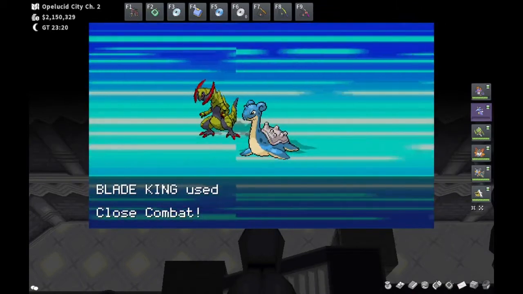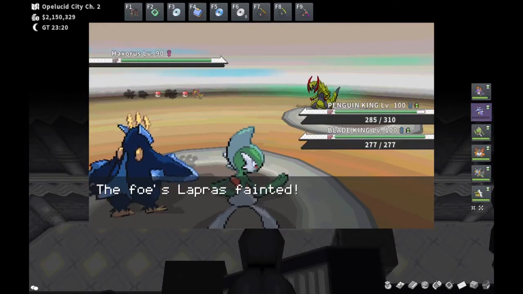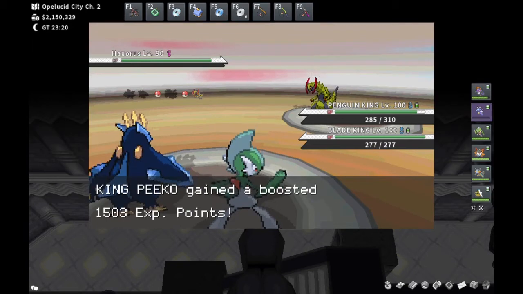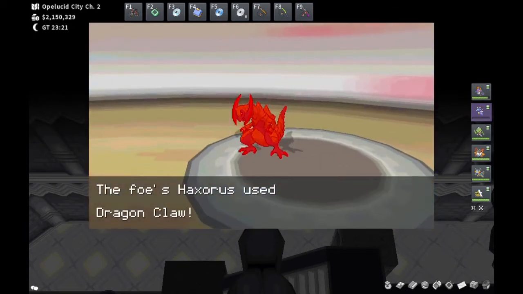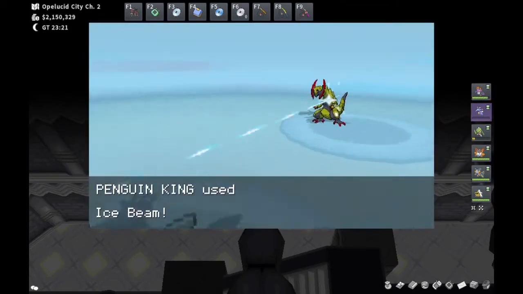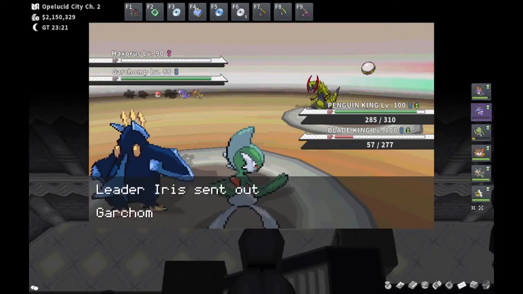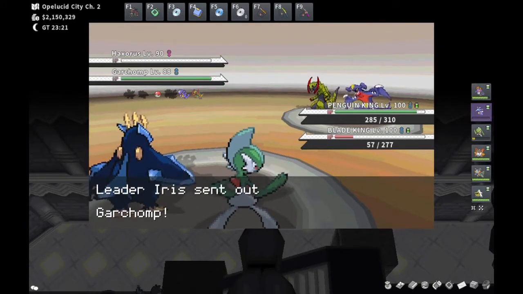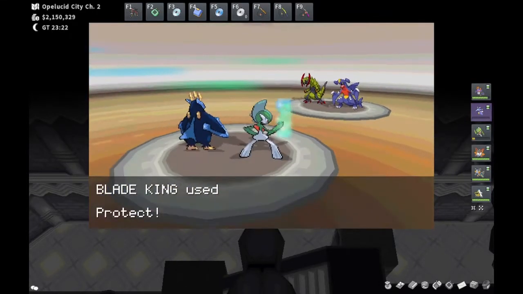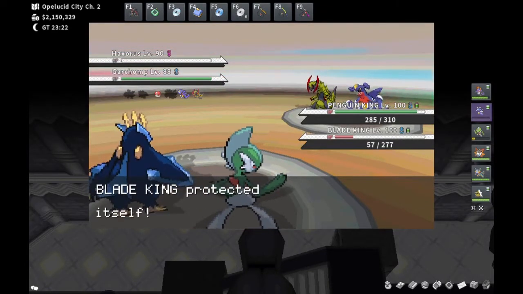Yeah, I guess I'll just kill it first. I hope I don't die from this. I hope Empoleon's faster than Hexorus, which is not likely. Ah shit. That was really close, man. Oh, are you kidding me? Okay, we definitely need to kill that first. I can't risk it. They're both gonna hit.